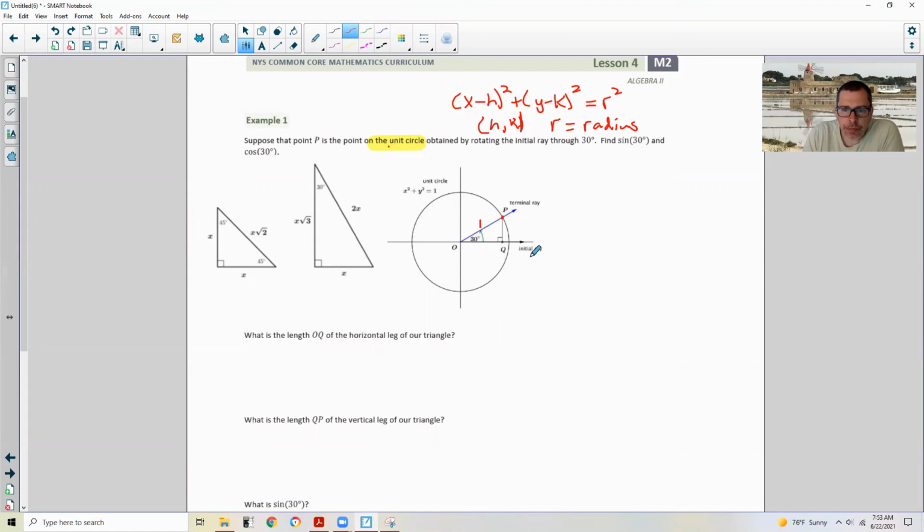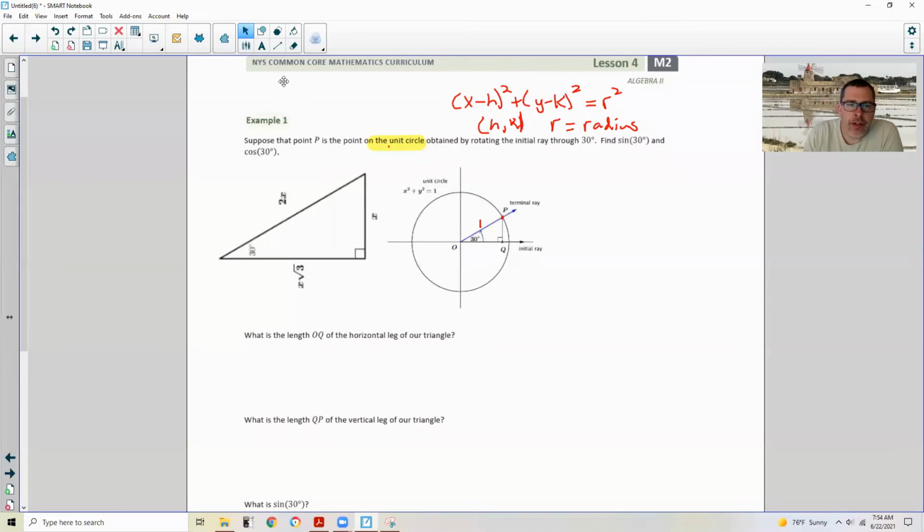of 1. So this is 1. And we have a point P and a 30-degree angle. So it says find sine of 30 degrees and cosine of 30 degrees. So I brought the special right triangles in here, and we're obviously going to use the 30, 60, 90 triangle to do this. And as you can see, this is rotated. All right, so what I could do, let me just rotate this so it's in the same order. Okay, so here's the 30, 60, 90 right triangle, rotated, so it's in the same position as in the circle.